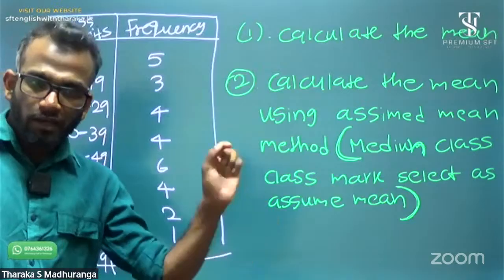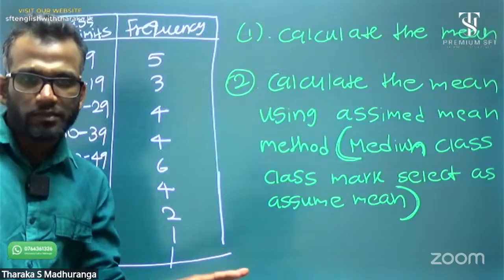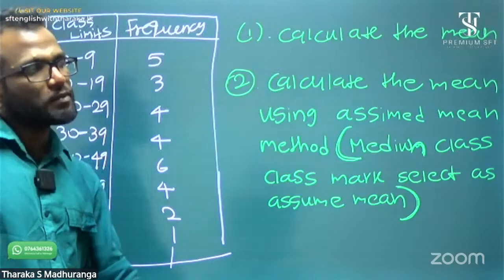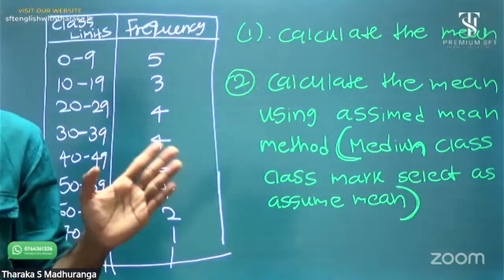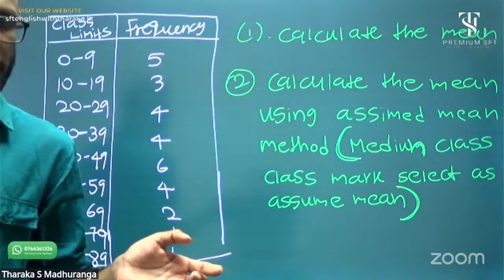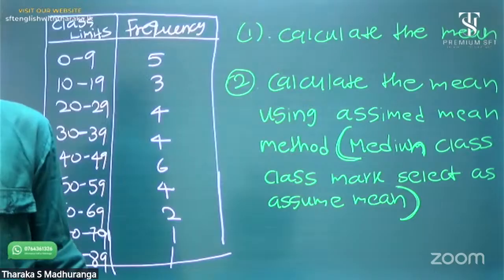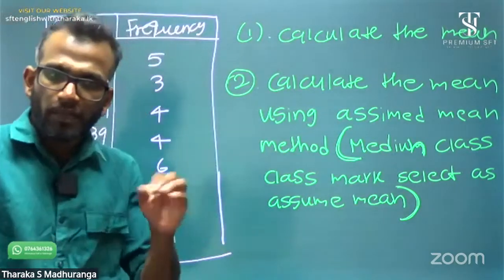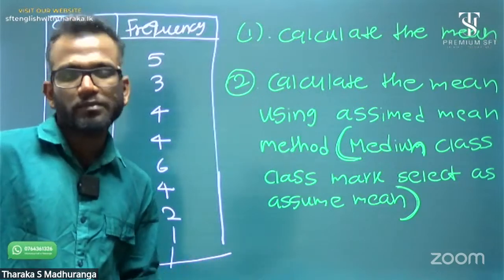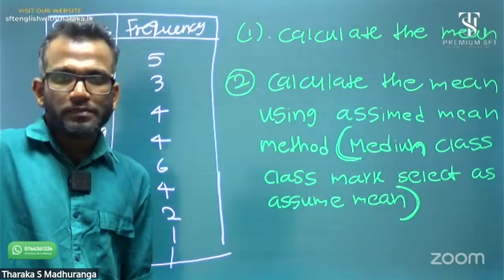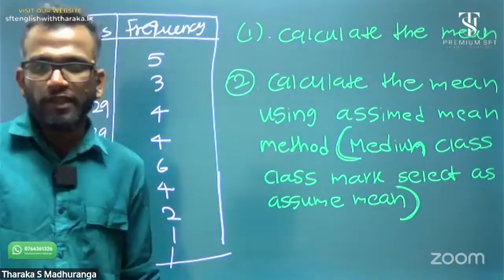Except graphical parts, you can now complete any past paper question. All past paper questions you can now complete. Without graphs, and graph related questions you can't answer. That you can complete next day. After next week you can complete any past paper question. Now you can try the other remaining questions. Remaining parts you can complete without graph. Okay, do you have any doubt up to now in this statistics? You can ask now.